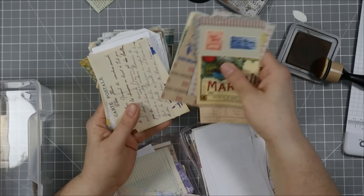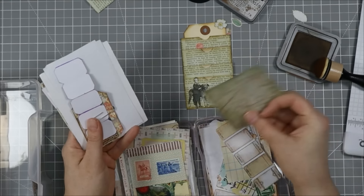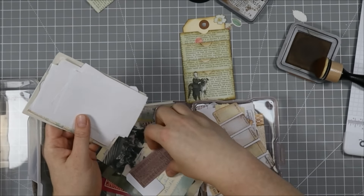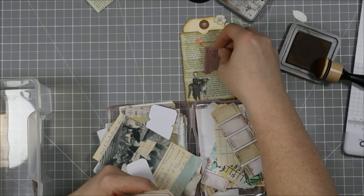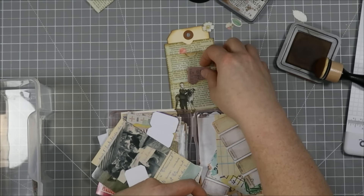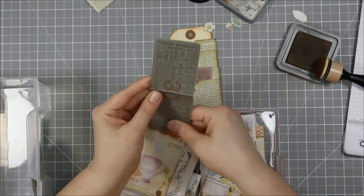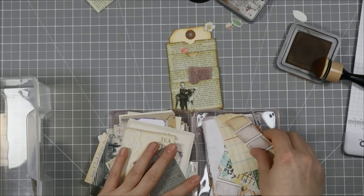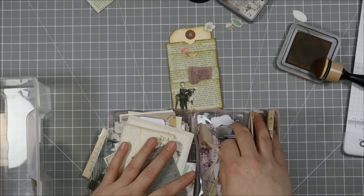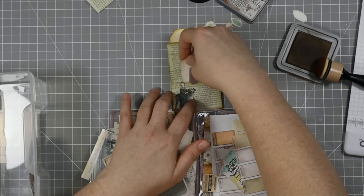I've always been a stationery lover — I collect it and make stuff all the time. This little neutral piece — we can put it in one of those pockets. It says 'dog' on it, which is perfect for the little Tim Holtz boy-and-dog piece, so we'll slide him right into the first pocket. I have another ticket — actually I got one ticket and I'm lucky to find that one. I like this little coffee-dyed distressed strip of tickets; I'm going to add that in with one of the pockets.